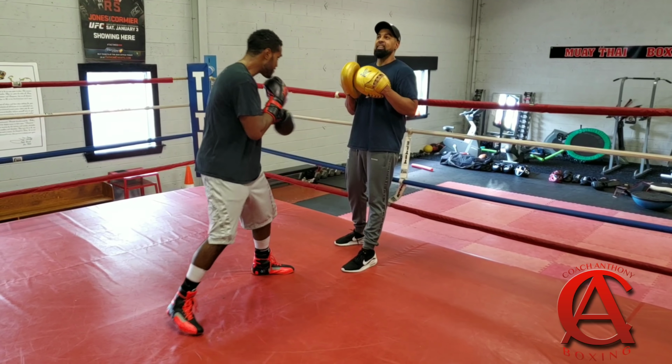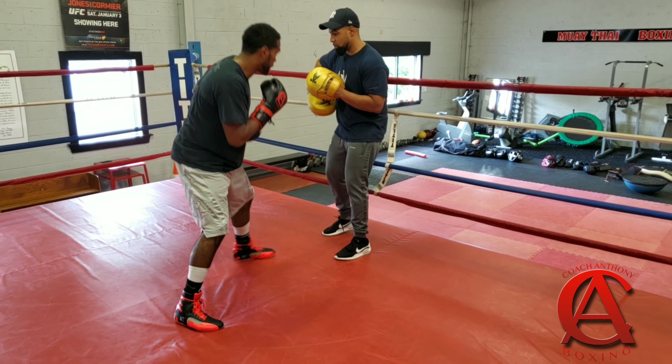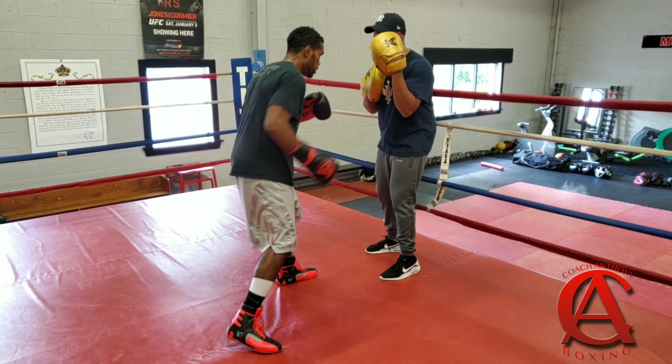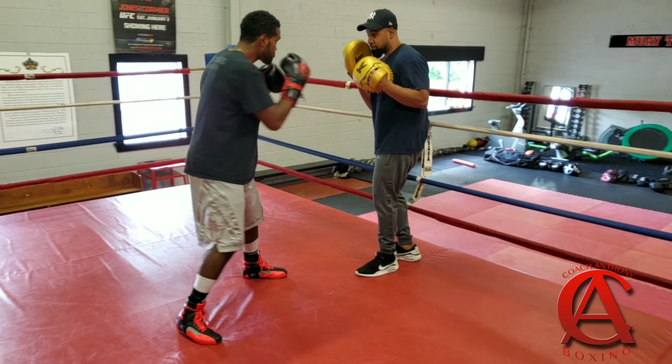Nah, but I try to go this way and boom, cut off. So now if I try to go this way and boom, cut off. So now he has two cut-offs, the right hook and the left hook, right? I already talked about how the left hook upstairs is a cut-off shot too if I'm going this way. So I'm trying to go this way, boom. Let's just say you throw it in my glove, boom.